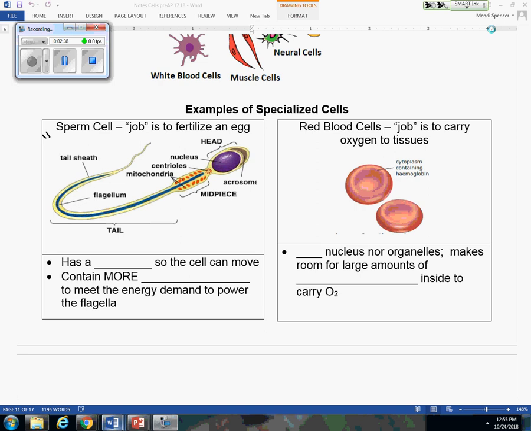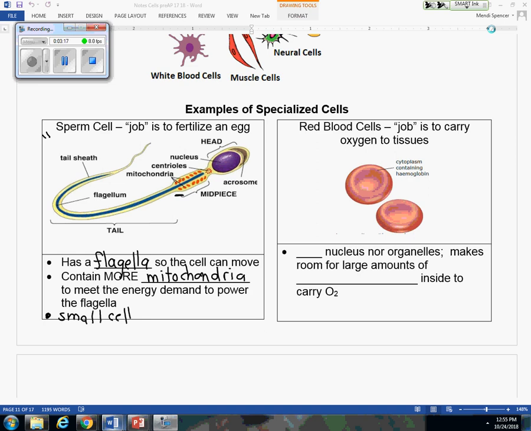One is that this is the only type of animal cell that has a flagella. That gives the cell the ability to move. Also, to operate that flagella, it's going to need a lot of ATP. So you see there that a sperm cell is going to have a lot of mitochondria to provide the energy for the flagella to move. Another feature is it's a very small cell. Usually big things don't move large distances, and so the smaller you are, the less energy it's going to take for you to get from point A to point B.